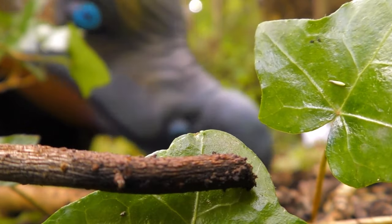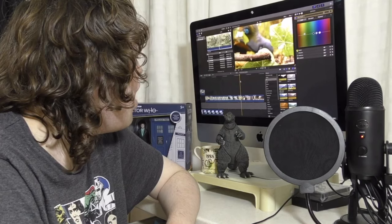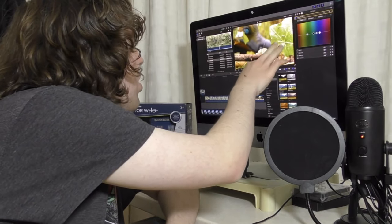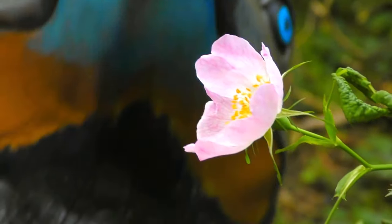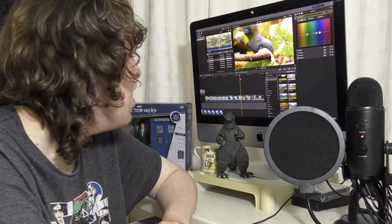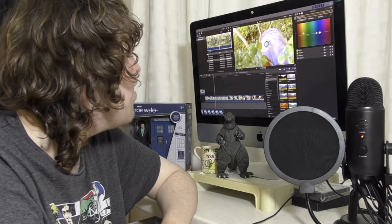I think the best sort of shots we got of the puppet are often the unfocused close-up shots. One of my favorite examples — you've got all the leaves and debris right close to the camera, and in the background you've got the dodo, the sky, and the kind of paint work, I guess. I'm still pleased with the paint work I did.